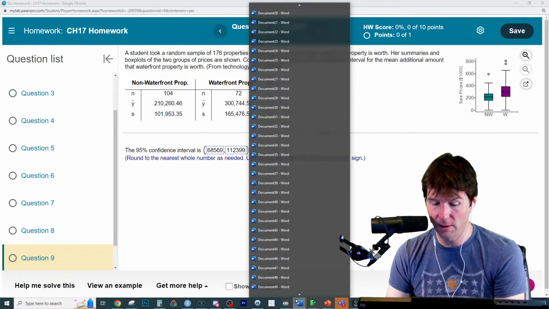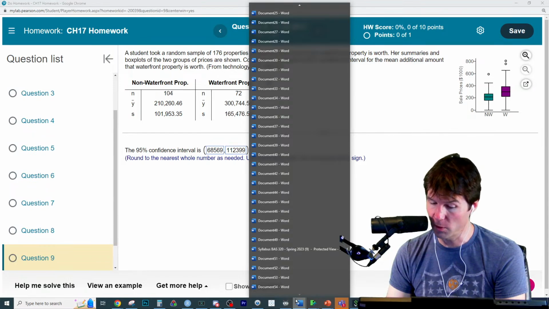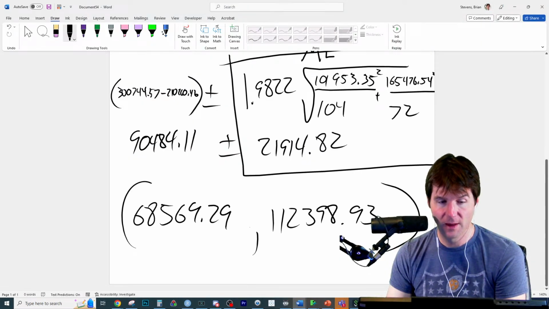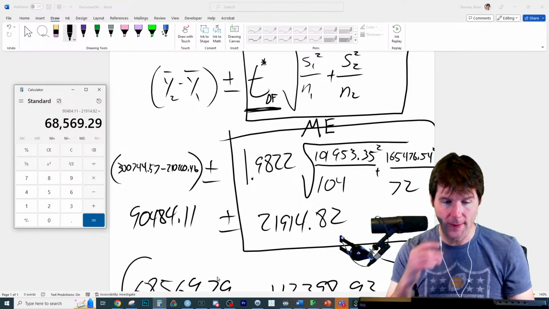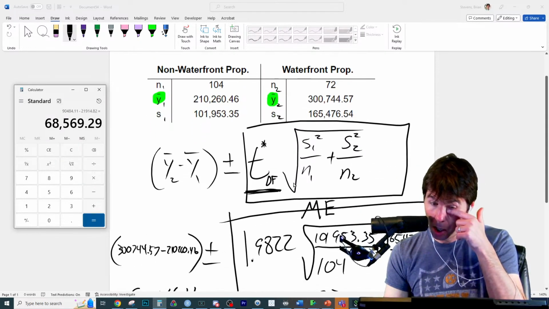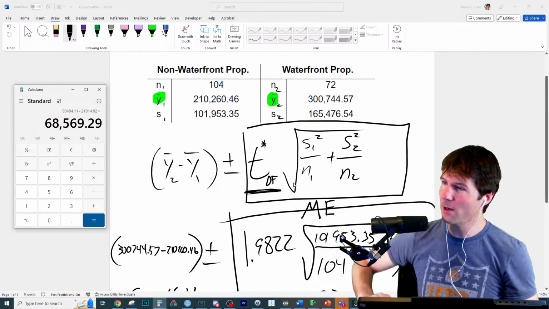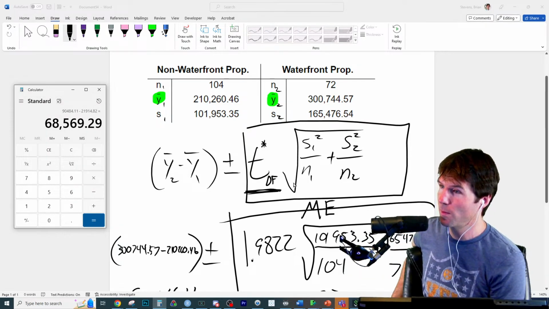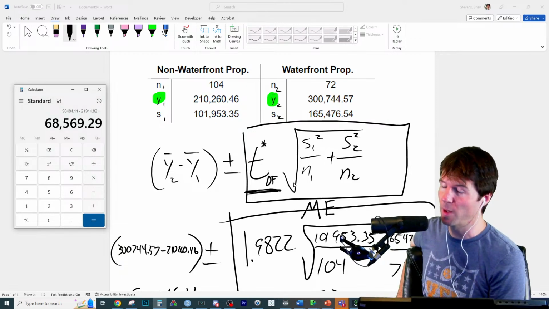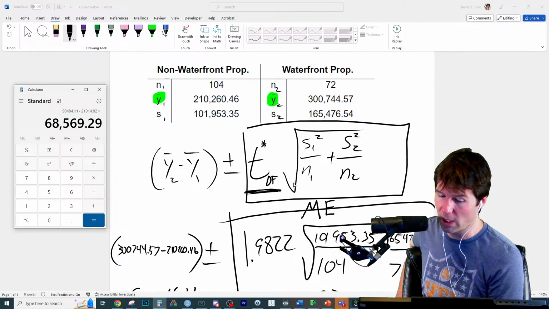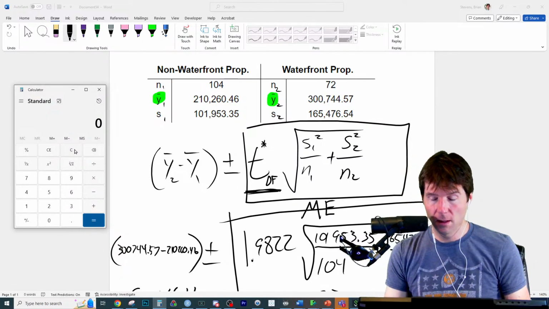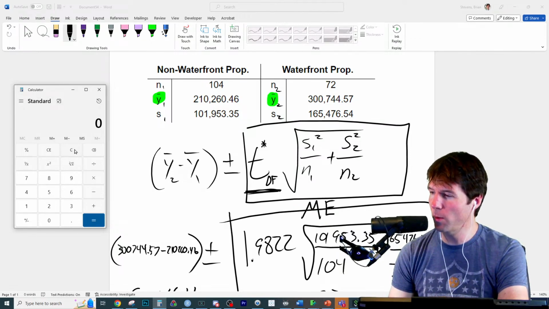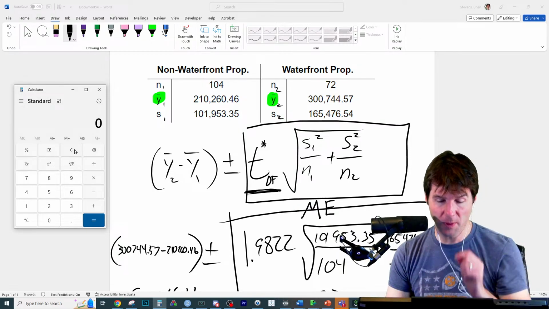What wasn't my rounding? Let's check our math again because I don't see any problem. Did they not carry as many decimals as me on the T? I might actually get very mad at this problem if for some reason we have an error, because I don't know the error yet. So let me check the standard errors right here. Did I times the standard error by 1.9822? Did I times it by 1.9822?